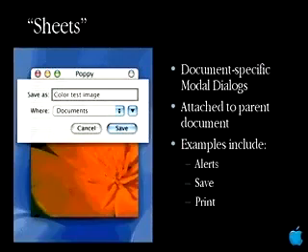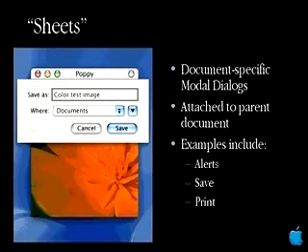Sheets. Steve showed Sheets. That's a tough word. He showed that in the keynote this morning. This is a really important concept, not just a nifty way to show a window opening. It's important because it takes modality in the system to the document. Today in macOS 9, if I want to save a document in my word processor, I'm presented with what's called an application modal dialog. There's nothing else I can do in that application while that dialog is open. I can switch to another application, but maybe that's not what I want. Maybe I want to switch to another document to check something. So now we've taken modality to the document level.